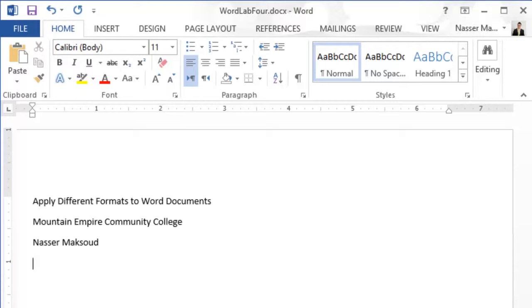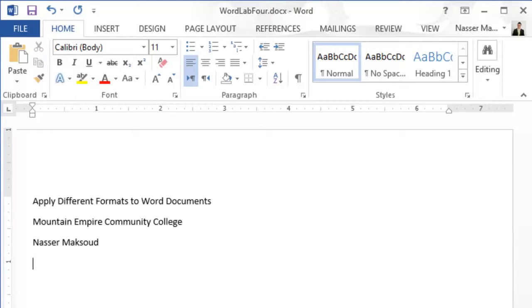Now, it says insert today's date in the Saturday, June, whatever, or basically today's date. This will be different, so you don't have to put the same date that you see in the instruction, you put today's date. In this situation, I'm asking you to put the day name first, and then the month name, and then the number of the day, and the year, four digits year. All of these items are separated by commas as you see in the instructions.